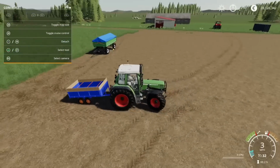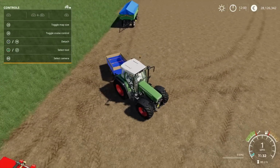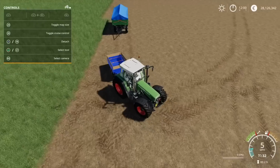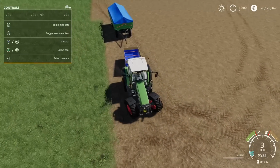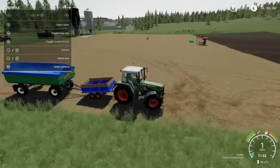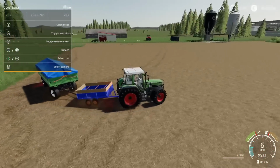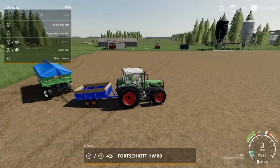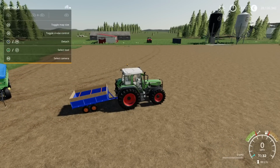Like I say, it will hook up to other trailers. It is very small. I mean, it's, I suppose, only designed for very small tractors, but depends what you want to be moving around with it. So let's try to move it. It's so much harder when it's a very small trailer, but there you go. It will hook up to other trailers if you want it to. There you go. That's the homemade small trailer by TomSky PicerPL.